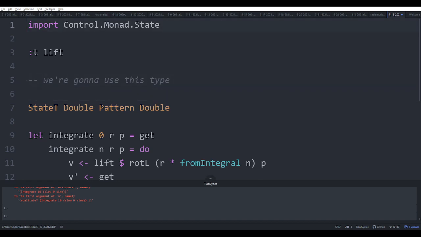But anyway, I'm going to explain a little more coding than I normally do. So what we're going to talk about is using monad transformers. This is partly in preparation for my talk to the TidalCycles meetup on Saturday.